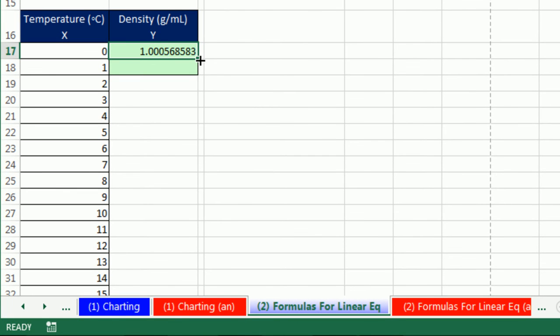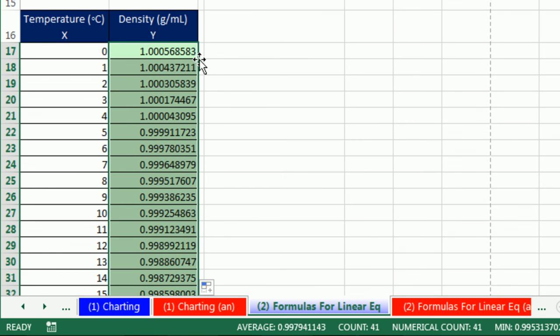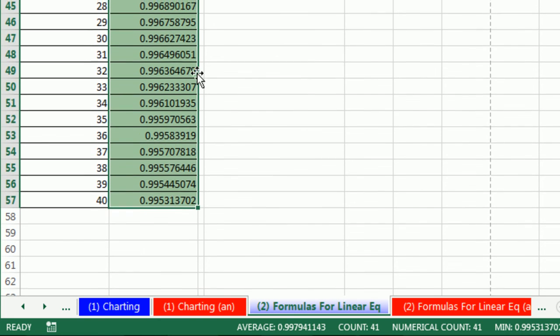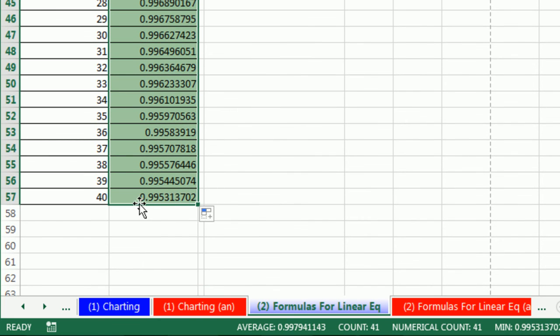Instead of clicking with your angry rabbit and dragging, which we could do, all you have to do is double click. So I'm going to double click the fill handle with my angry rabbit. Double click, and instantly Excel knows to copy the formula down. Now I'm going to scroll all the way to the bottom because I don't know until I look at the last one if it's actually correct.